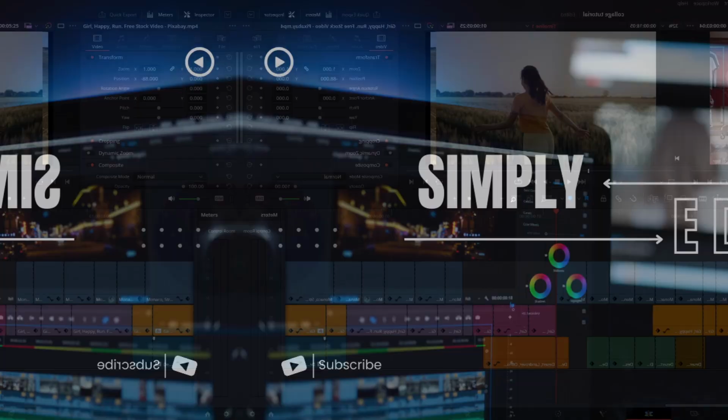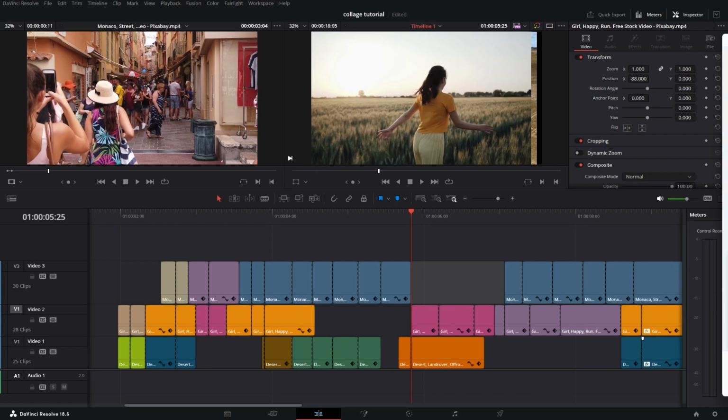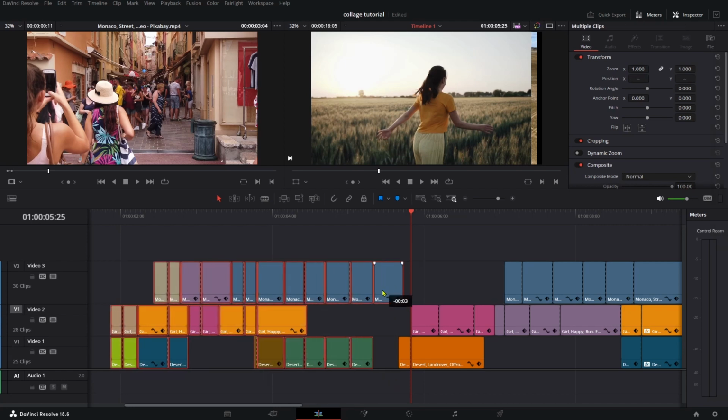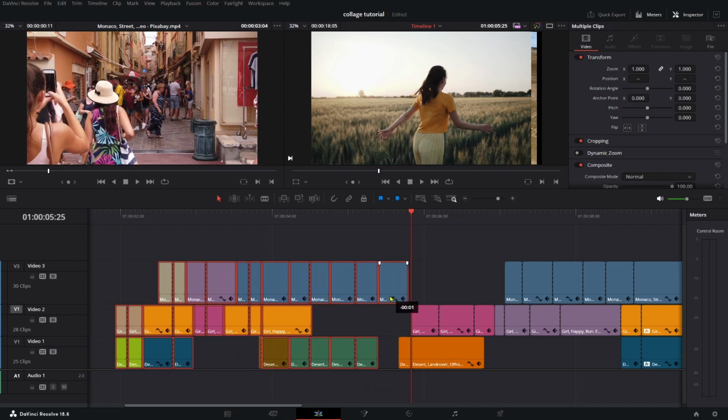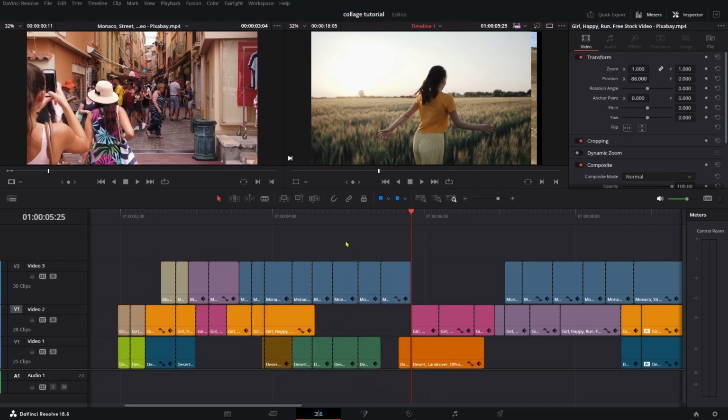So let's assume that you're going to be working in a timeline which has several tracks and a bunch of clips, and you want to move some clips to the right or left. The usual way to select and move clips is to select them manually and then hold and move them to your desired point. But we all understand that it's not an efficient way to work in a timeline where you have lots of clips and tracks, because it takes a lot of time and effort too.